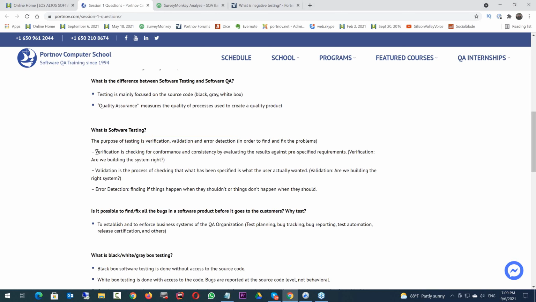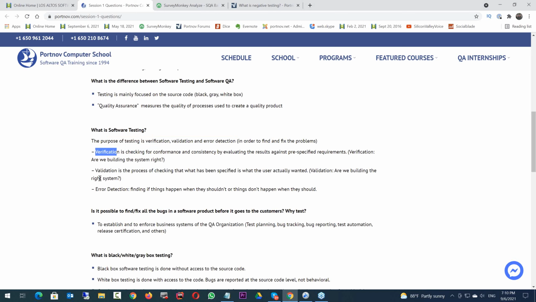So when we are in QA, on one hand, we make sure that requirements are implemented. That is what we do. But meanwhile, we look at requirements. We might criticize the requirements. We might say, you know what, those requirements are obsolete, they are not good in some way. So software testing is verification, first of all, validation, some of it, and then error detection.